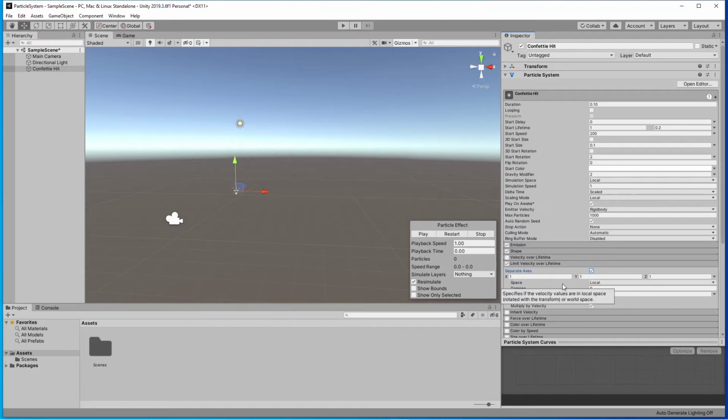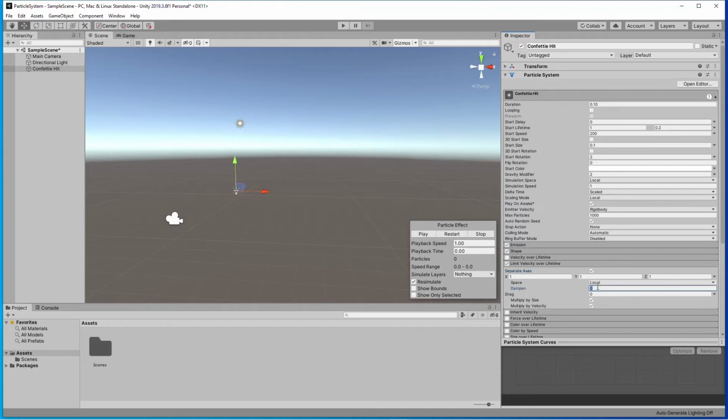Space, local. Dampen: we want it to shoot out but then, like paper, quickly lose that momentum, so it looks like a poof and then forms a cloud that drifts down.